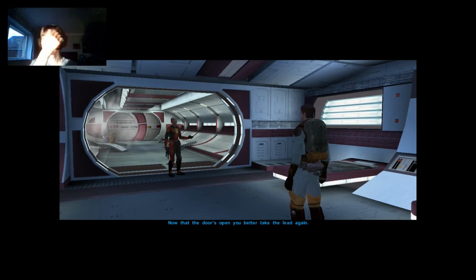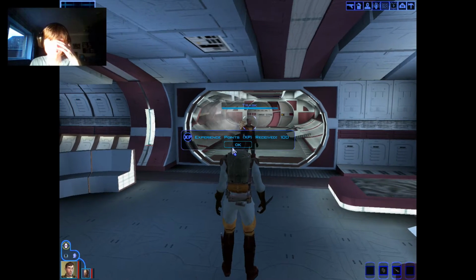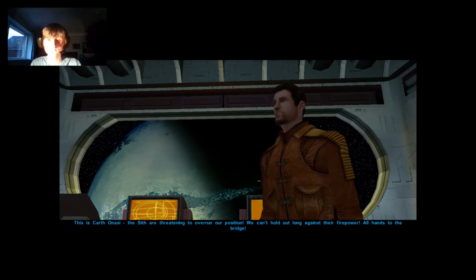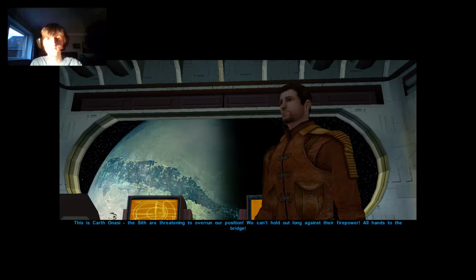Now that the door's open, you better take the lead again. This is Carth Onasi. The Sith are threatening to overrun our position. We can't hold out long against their firepower. All hands to the bridge!